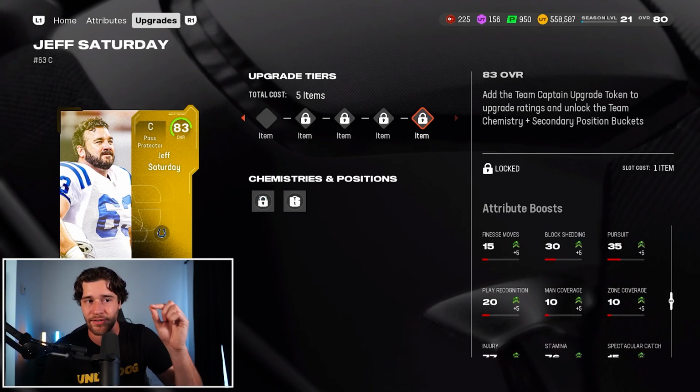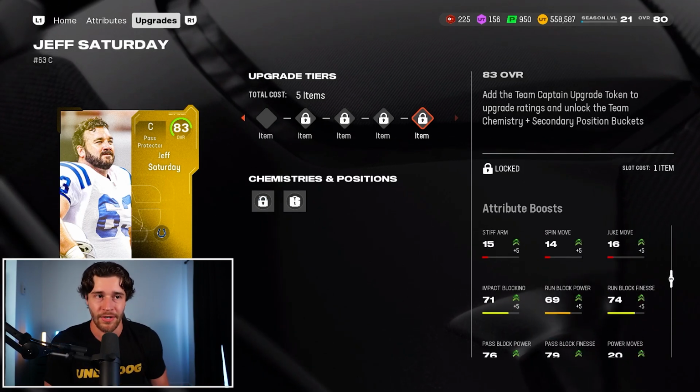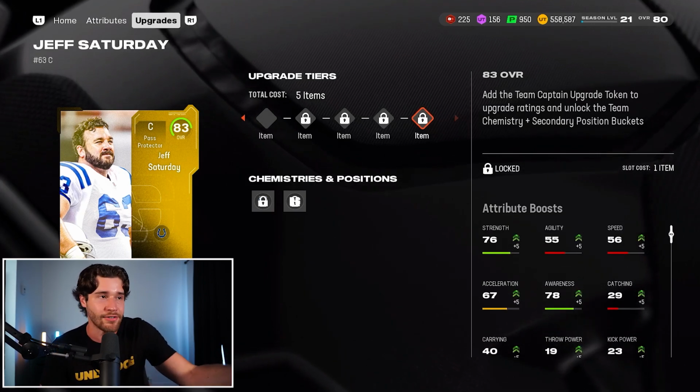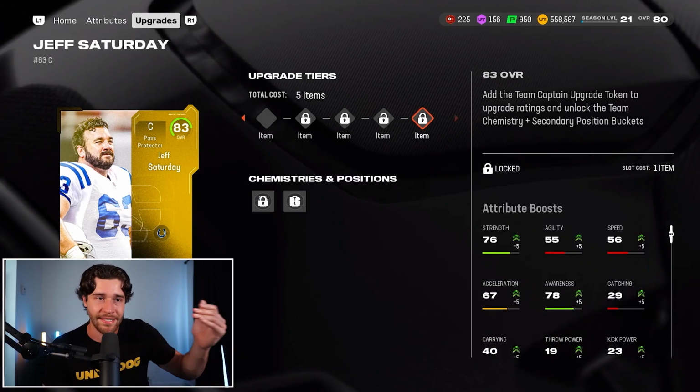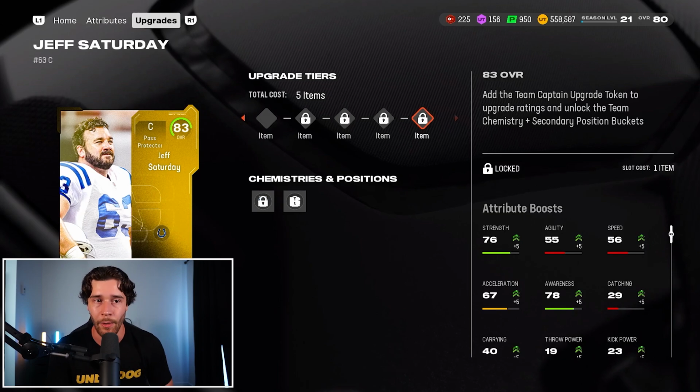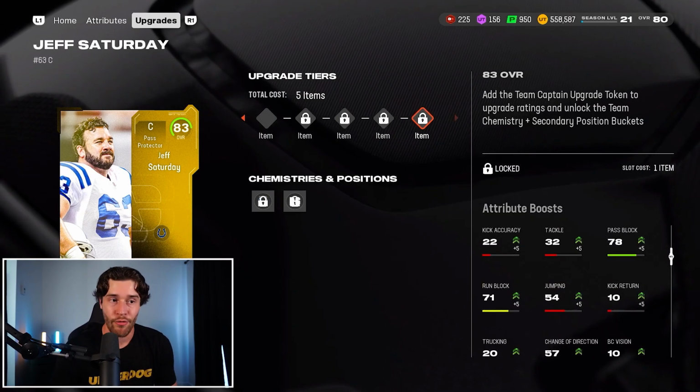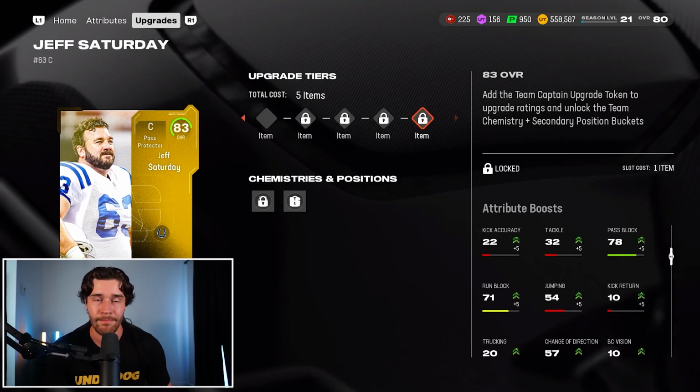As you guys can see, as I scroll down with my right stick, I'm going to see the boost. So right here on this Jeff Saturday card, as an example, if we want to see what his strength looks like at an 83, it would be 76 plus 5. It goes up to 81. Then the more important stats like pass block, as an example, goes up to 83. Run blocking would go up to a 77. It's not too bad.